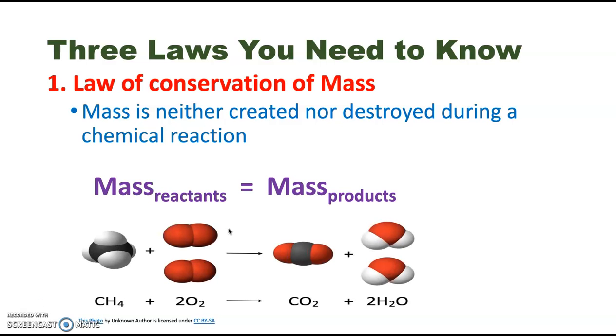So an example, here's a chemical reaction. If you count all the atoms that are going in, and let's switch to a pen here. If you count the carbon atom as the black, there's one carbon atom that goes in, one that comes out. There's 4 oxygen atoms that go in. If you count 1, 2, 3, 4, there's 4 oxygen atoms that come out. So 4 go in, 4 come out. Same thing, there's 4 hydrogens, the gray ones there, that go in, 4 hydrogens that come out.